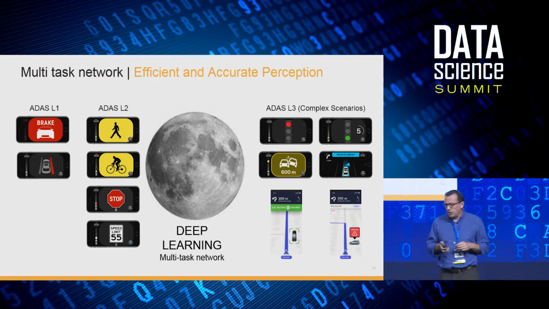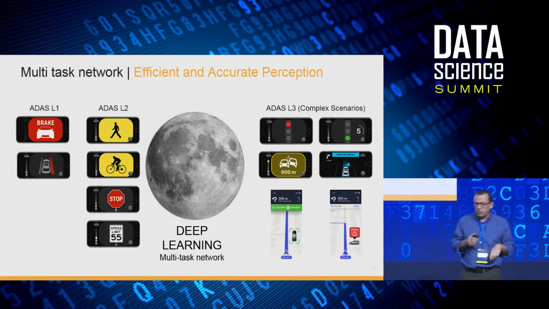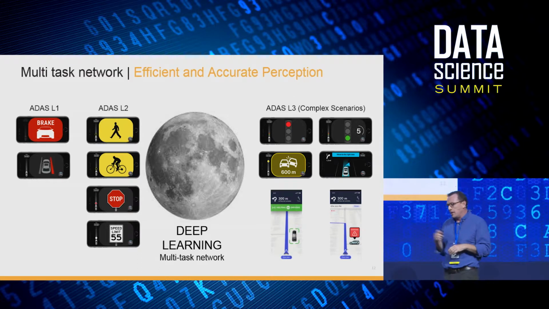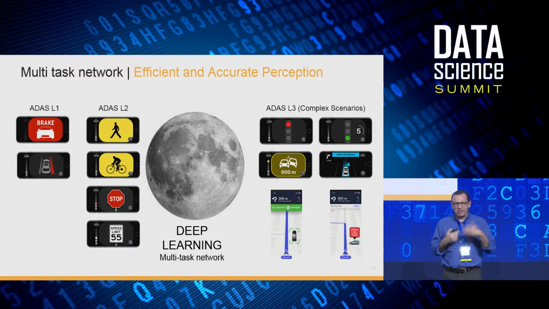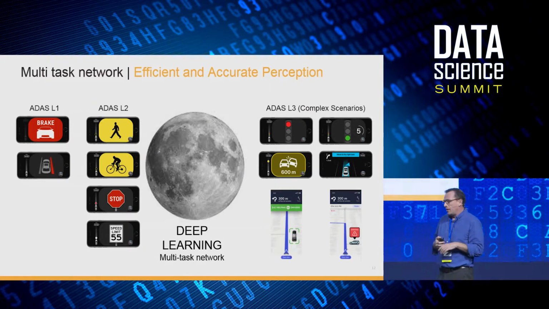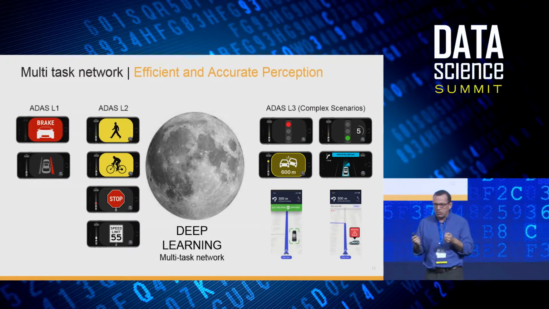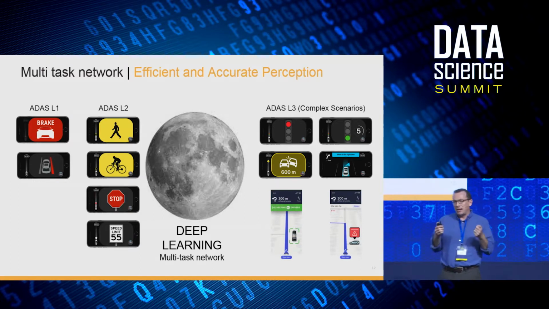And there's what we call level 3, and we think that this is super interesting because with this technology, we can get into more complex scenarios. So for example, you can give someone a warning when he's crossing a red light. If you can detect traffic lights, you can generate red light warnings. Or you can get lane level assist warnings. So when somebody is navigating and is not on the right lane, you can provide a warning, and so the driver will return to the right lane.